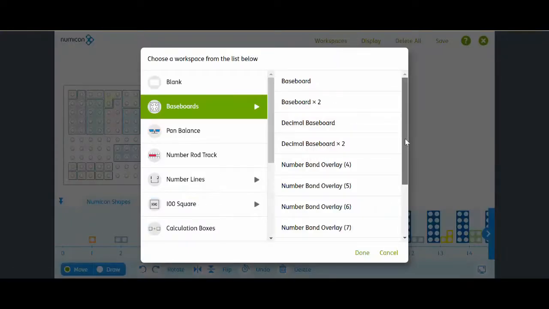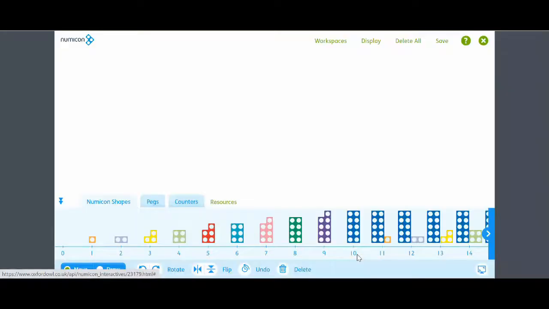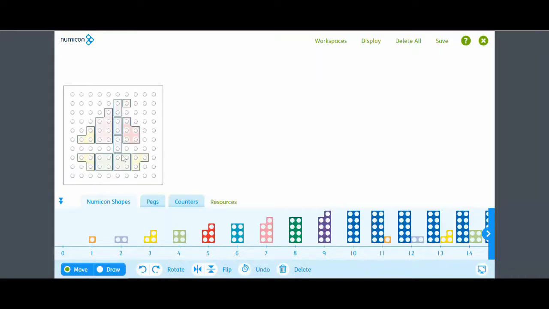Okay, in addition to that, you can also look at a picture overlay, which is just one of the samples that we have in the picture overlay pack that you can buy to put over the physical baseboard. So once again, this is about kids matching the shape to the picture. A really important part of this is it requires transformation. So for example, in order to put this one down here on the bottom right, I need to rotate it. So you can be starting to talk about language of transformation in order to fill that picture.